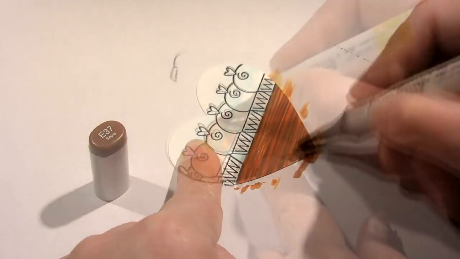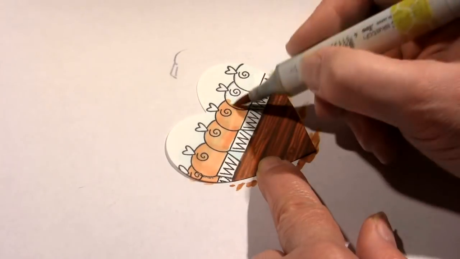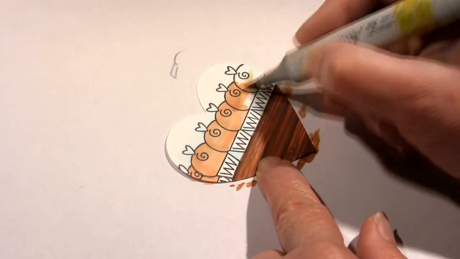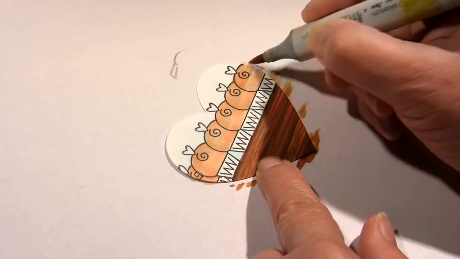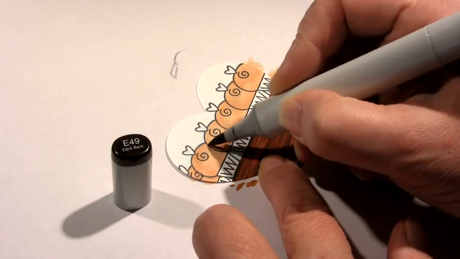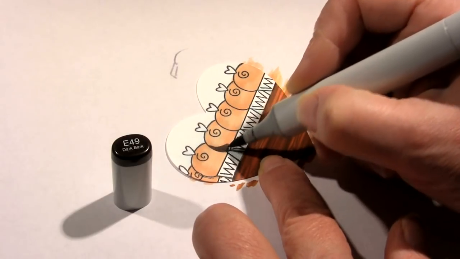E13 is the color I'm using to color in the base color of the truffles, just laying a flat coat of that down. You can see there's still a little of that light blue showing through, but we're going to totally cover that up in just moments.